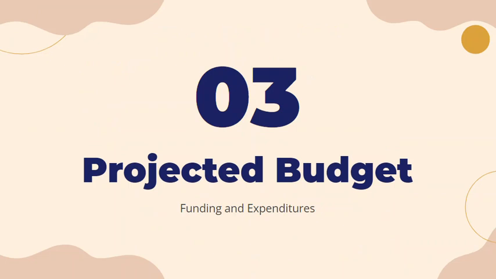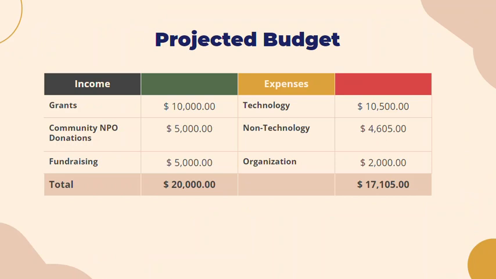So creating a makerspace area is not inexpensive. Funding for this project will come from a combination of fundraising, donations from community organizations, grants, and even donations in kind, which will be materials and items needed for the makerspace. This project will take 2 years to fully fund and implement. The initial startup capital for the makerspace is $20,000. The capital will be generated through grants, community NPO organizations, donations, and fundraising.